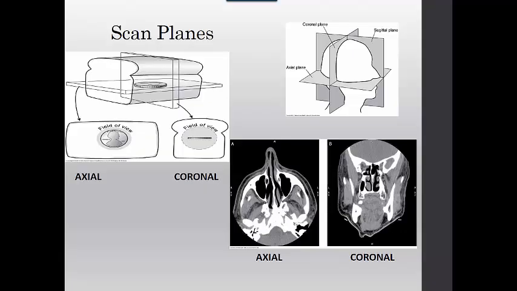The axial plane produces a number of streak artifacts, and partial volume effects are greater than in the coronal plane. And that's because of the petrous ridges, the bones that you're scanning through. So if you scan in coronal, then you're going to get nicer images to see the pituitary gland. But most scans are performed in the axial plane, but there are many head protocols that require coronal scans.